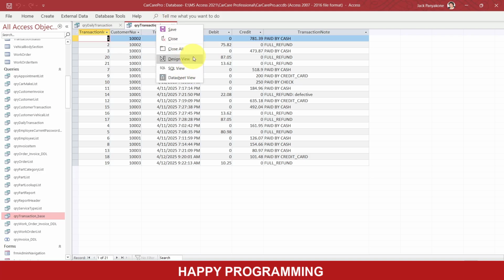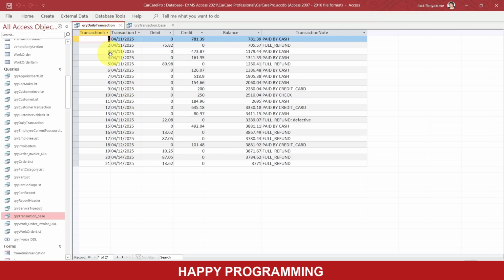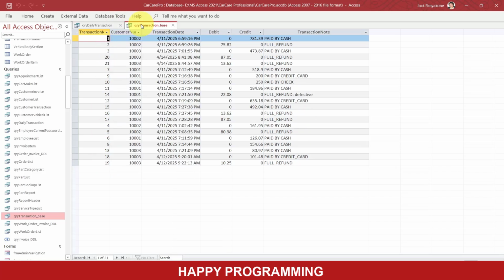Let me see. We did do the date, didn't we? Yes, we did. This one is in order by date. This one is also in date, except we got the customer removed. That's why that is. But that's a good one.